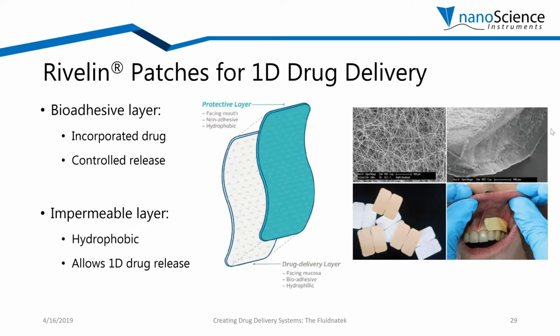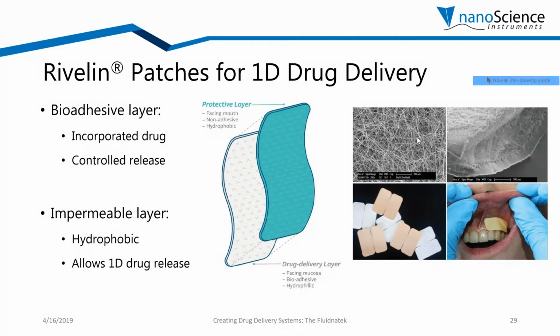So once again, we have here a protective layer which is completely hydrophobic and completely dense. If we look here in the SEM image, you can see that dense layer that actually helps the drug to be delivered in only one direction. Again, here is that hydrophobic layer, and because of that, the drug is only delivered in this direction. And then the electrospun fibers are the ones that have the drug encapsulated in the fiber, and it's a hydrophilic material.